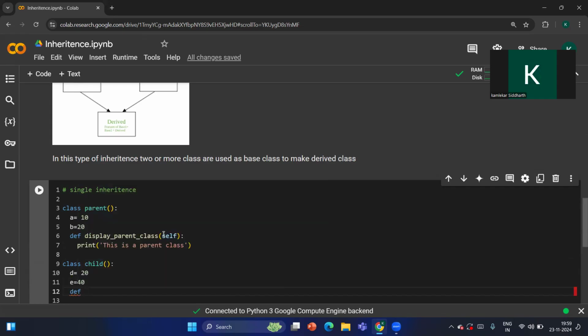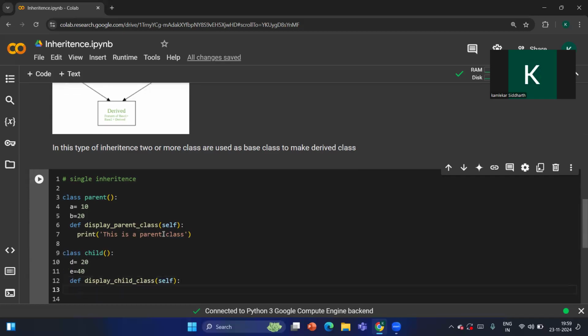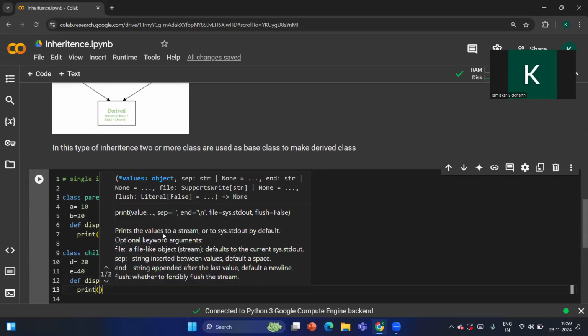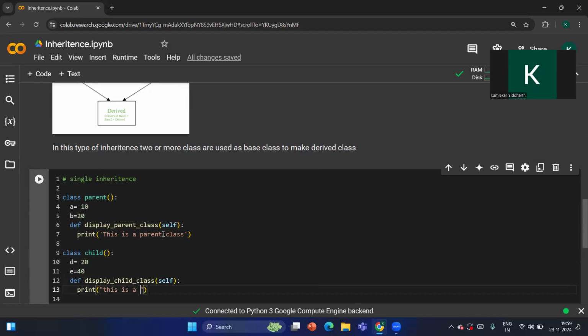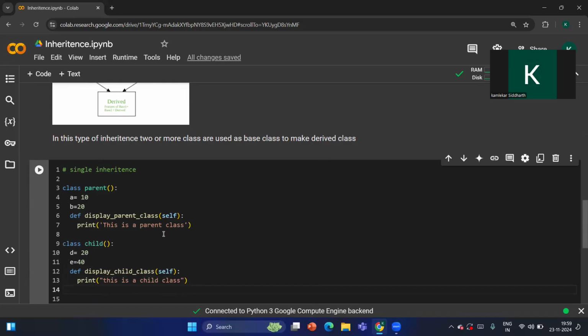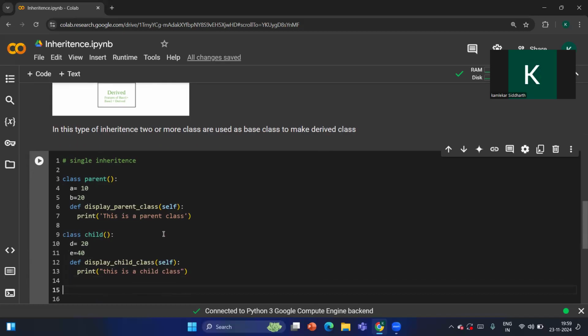Let's say display child class, and print this is a child class. Okay. So now let's create an object for each class.